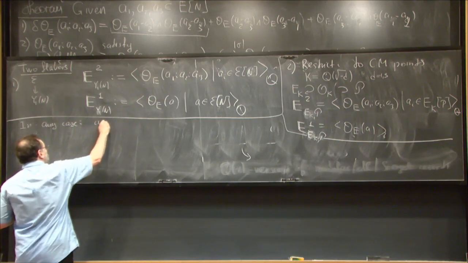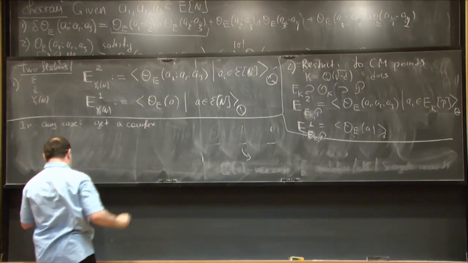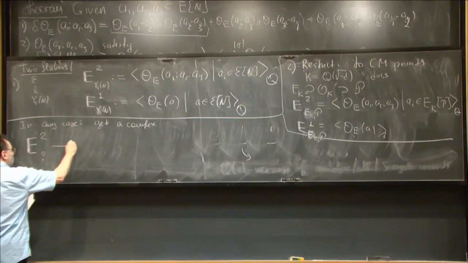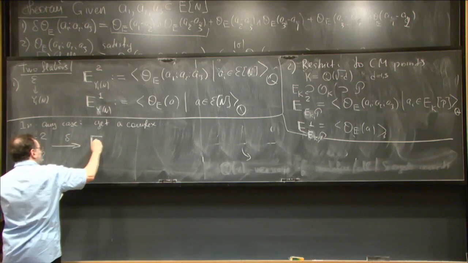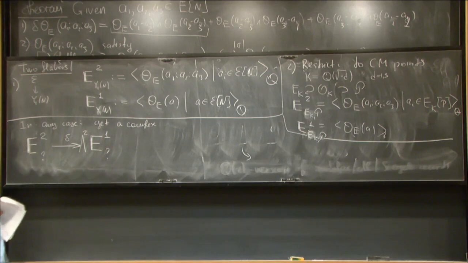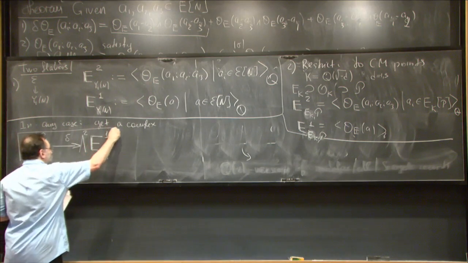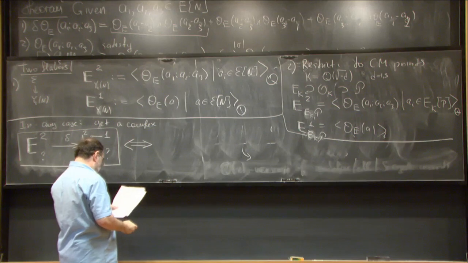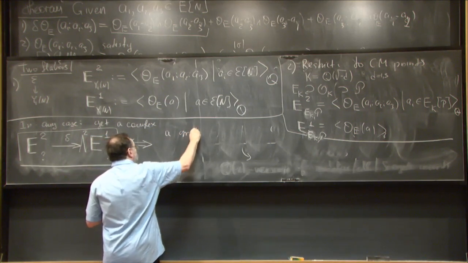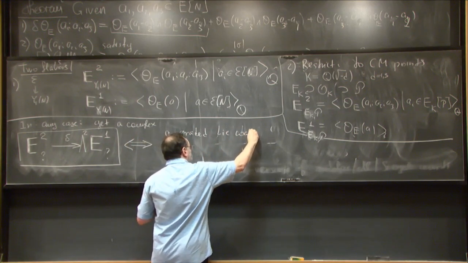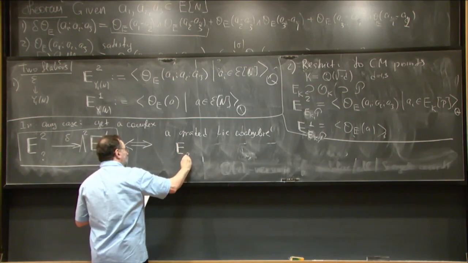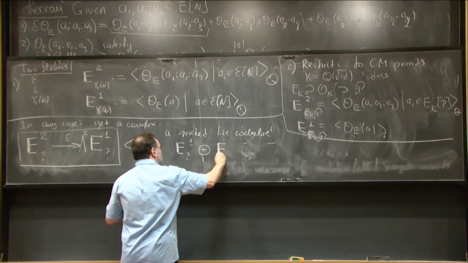Now, in any case, we get a complex. This complex is my weight 2 space, with any label you like, co-multiplied to the wedge square of the E_1 space with any label you consider. So you get a length 2 complex. Now, giving yourself a length 2 complex like that is exactly the same thing as to say that we get a graded Lie coalgebra. So this graded Lie coalgebra is just E_1 direct sum E_2.